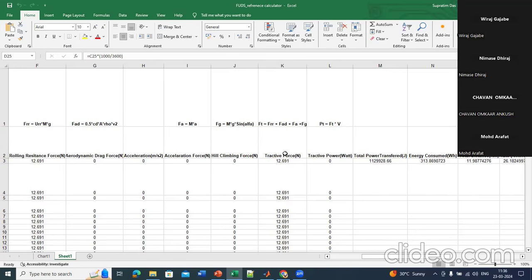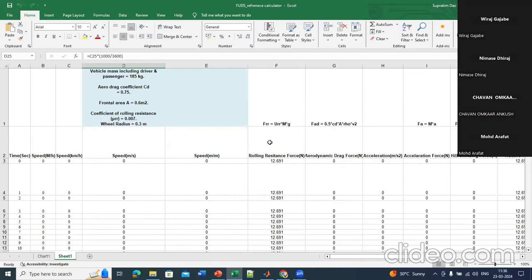Okay. Now, first, rolling resistance force. The formula to calculate rolling resistance force is mu rr into mass of the vehicle into g. Mu rr is nothing but the rolling resistance coefficient that you should have before calculating these things, based on the tire specification. Okay. Now, using the same formula, I know mass is this much. The gravitational constant g is 9.81 meters per second square.